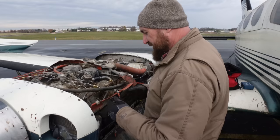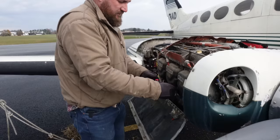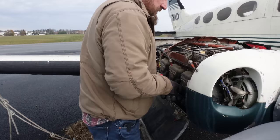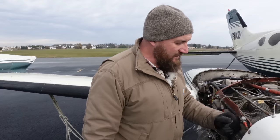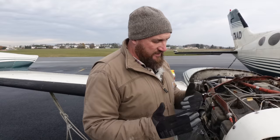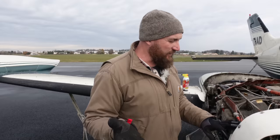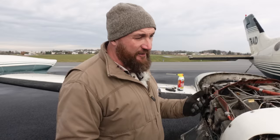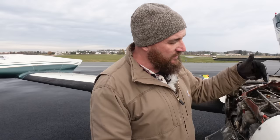Cylinders six and two actually had some oil in the plugs, so they're going to be the cleaner cylinders. I can't get this cylinder's bottom plug out without breaking it. So I'm going to fill this cylinder with two-cycle oil — if you watched our Jeep video, you know we filled up the cylinder with two-stroke because it's really good lubricant and it will burn that oil. It's a good lubricant to use if you've got a cylinder stuck. It'll get the cylinder coated as well.